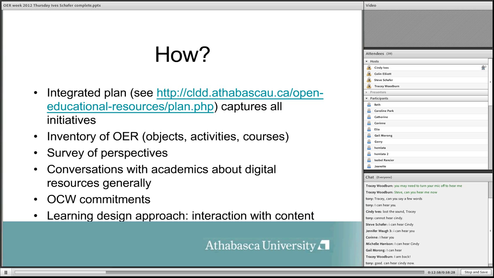We're doing that right now because of the difficulty with students being able to communicate with each other, as they're not progressing through a course in a cohort base. We are inspired to some extent by Terry Anderson's interaction theorem, which suggests that students do just as well in their learning if there is high interaction on one of three dimensions: interaction with tutor, interaction with other students, and interaction with content. And our focus is really on interaction with content from the learning design approach. So those are some of the rationales for how we move forward in terms of integrating open into Athabasca's courses.